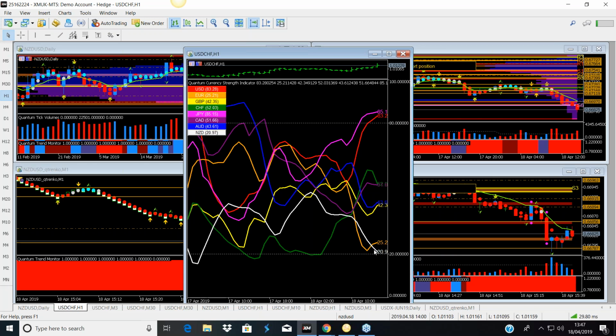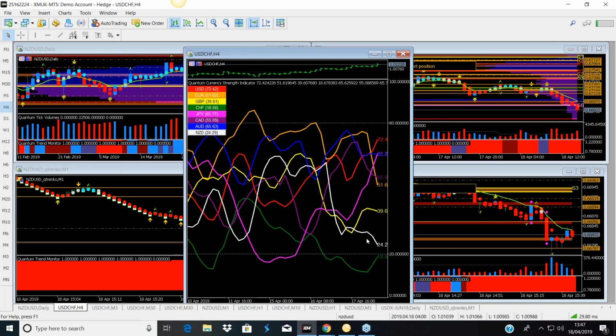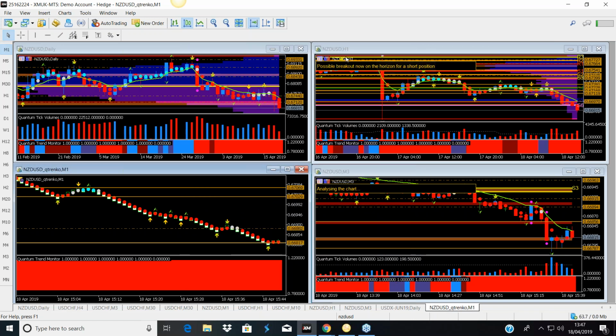The New Zealand dollar is certainly one of the weakest, if not the weakest, in this time frame. You can see the dollar rising and the yen rising as well. And I think on the 4-hour, it's still pointing lower, with the dollar still pointing higher. So when you get a situation like this, and you've had such heavy selling, trying to rejoin, as David was saying, the move lower, it's really going to be down to you.